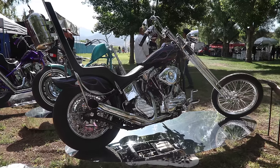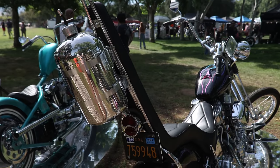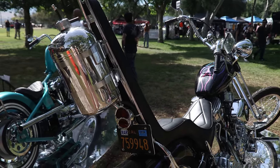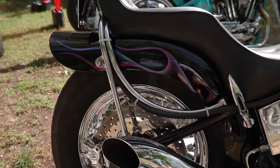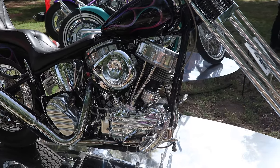All of our bikes are what we would consider a South Bay style chopper. Some of the things on my bike specifically that I would associate with that are the auxiliary fuel tank and the South Bay swoop style sissy bar, and that's actually to be able to hold that extra fuel in the back, just the weight of it. I get about 3 gallons of gas on the front tank and we put about 1.5 in the back. I can comfortably go about 150 miles in between gas stops.